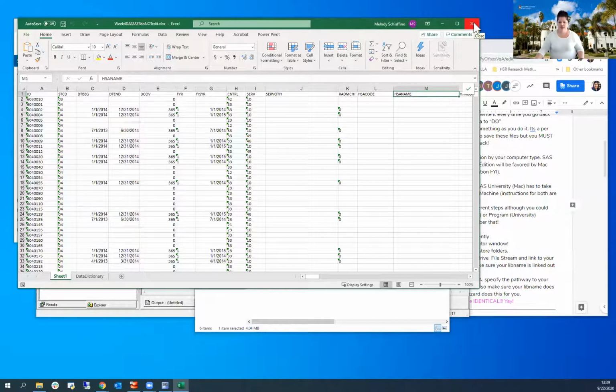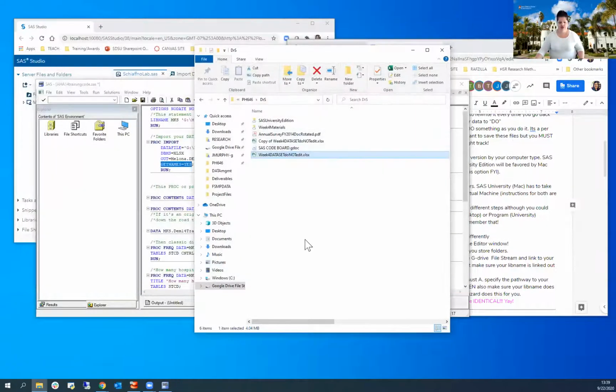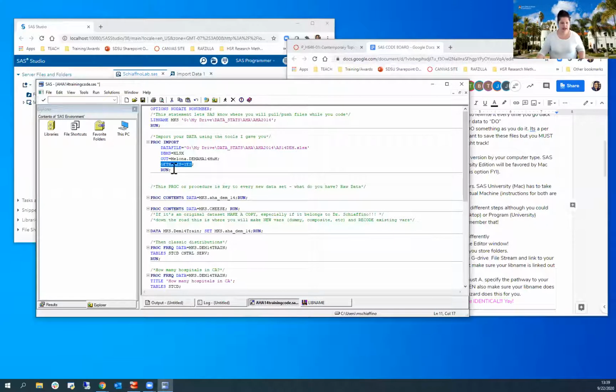So it's what's called an array. Because it's a program, it's a computer, it reads up, down, side to side. So it's just reading boxes. And that's why it needs to know what kind of database it is so that it knows how to read it. And then you run it, and that's it.